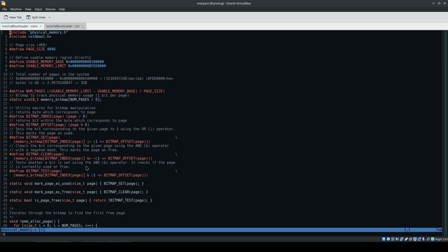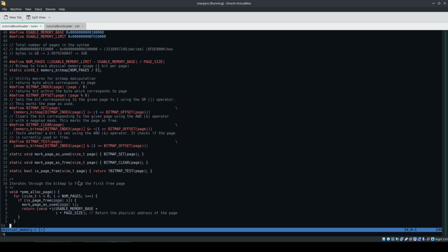Then, with the combination of the AND operator and the reverse, we basically make it again into 0. We clear it, which means this page is free now. And here we test with the AND operator if that memory page is used or not.